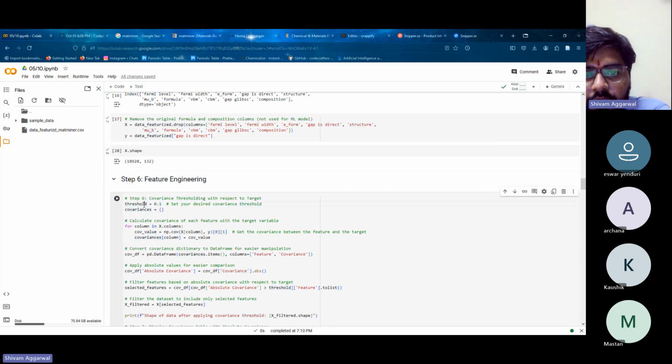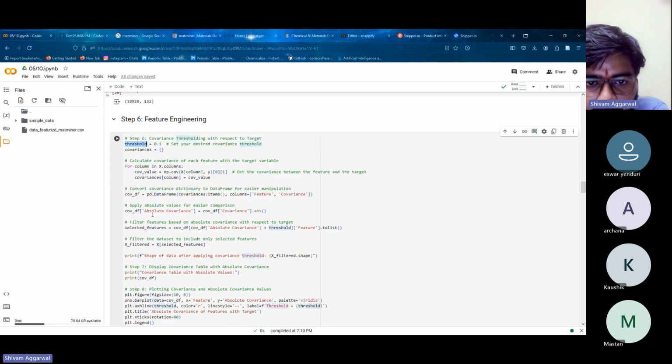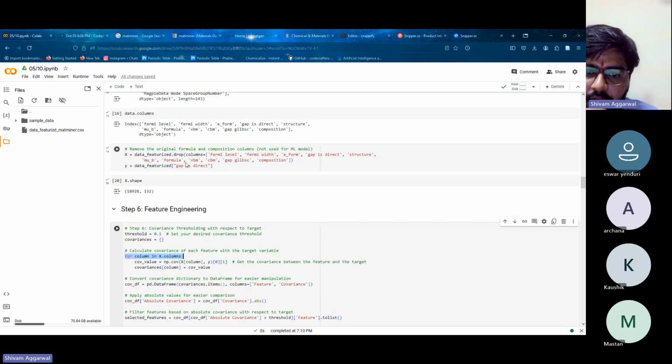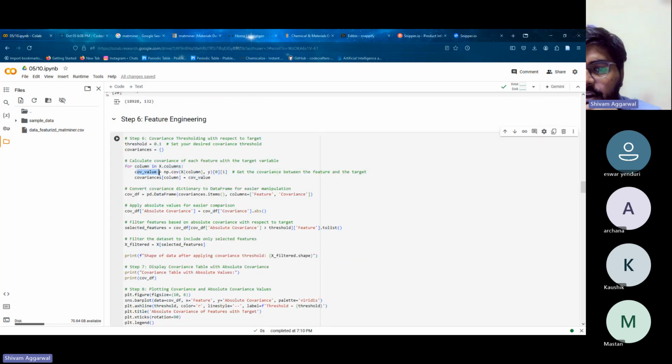So first of all I have to calculate this covariance value. For that, for column in X.columns, the covariance value is going to be calculated using the NumPy covariance formula between the X column and Y. The index 0 and 1 entry is what we take, so it will start from the 1, 2, 3.